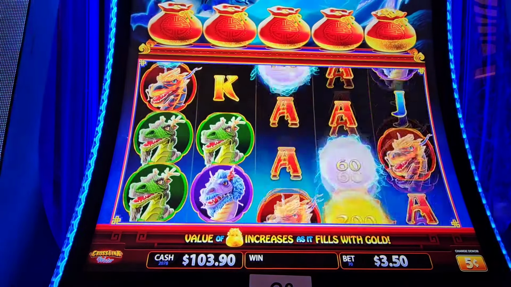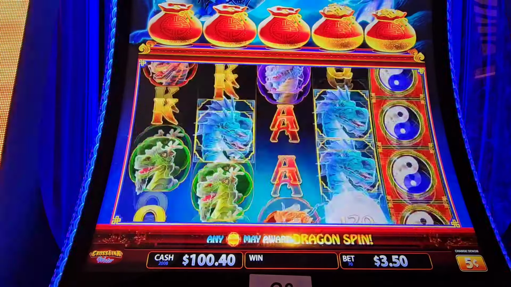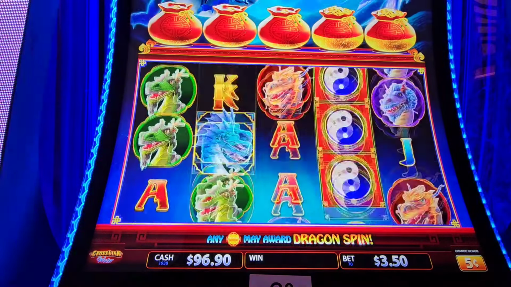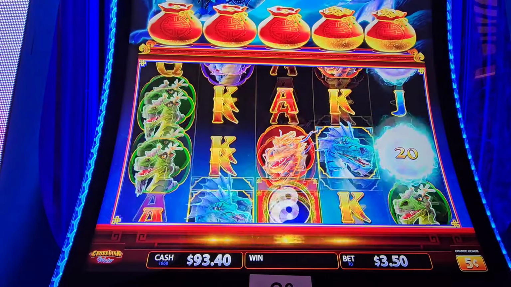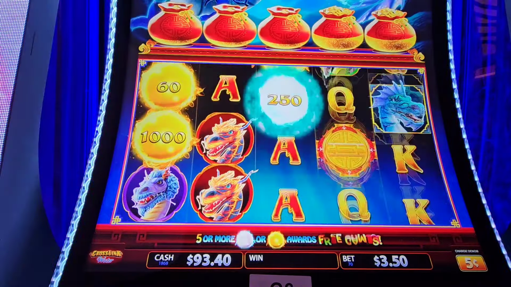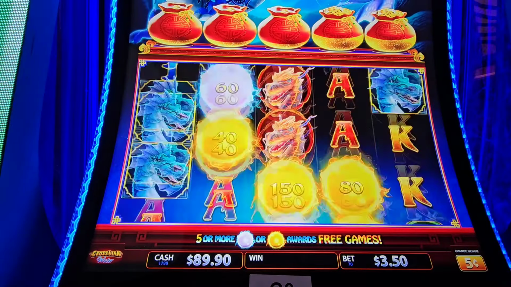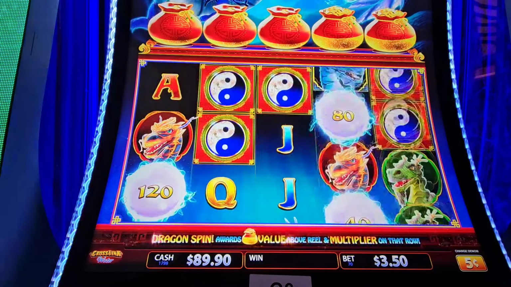$3.50 bets on the 5 cent and off. Come on, one more. That would have been nice. We had 3 gold ones.